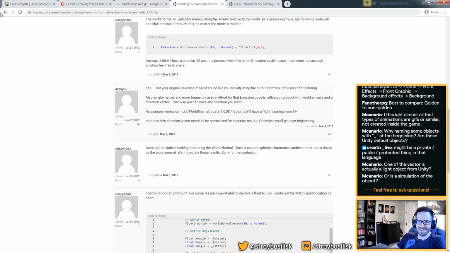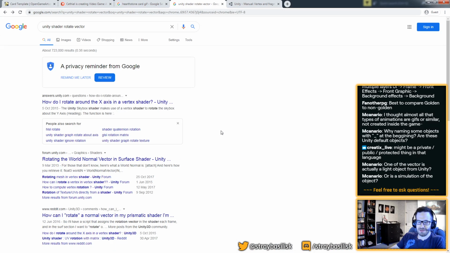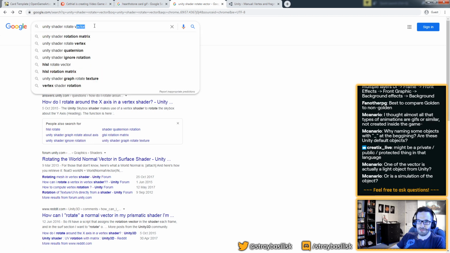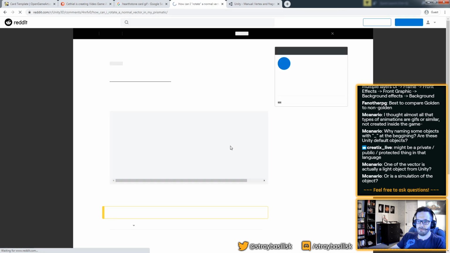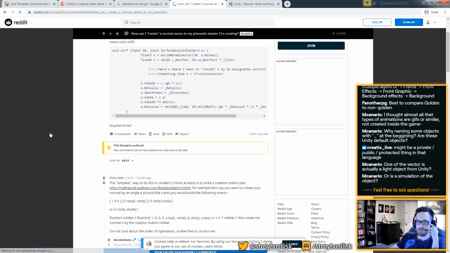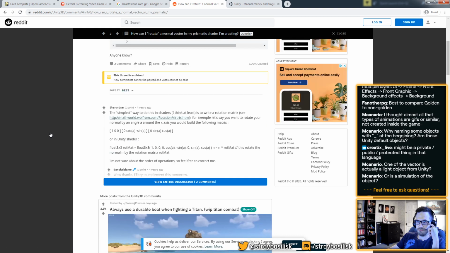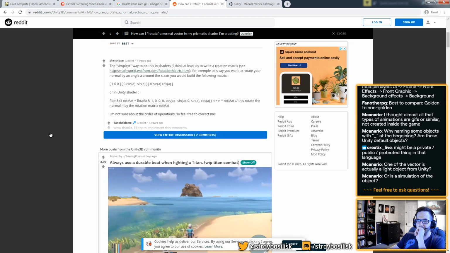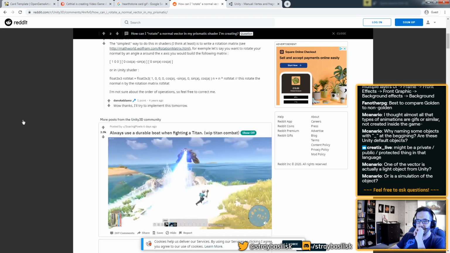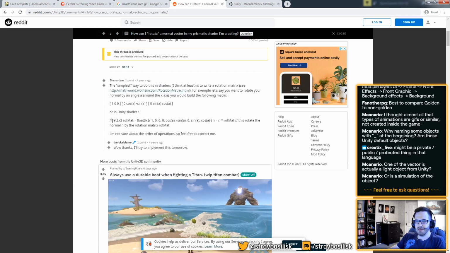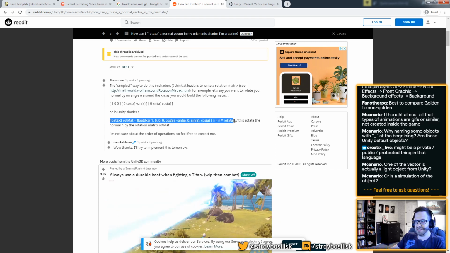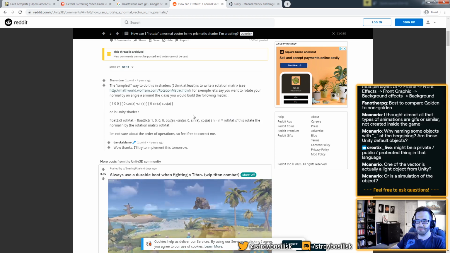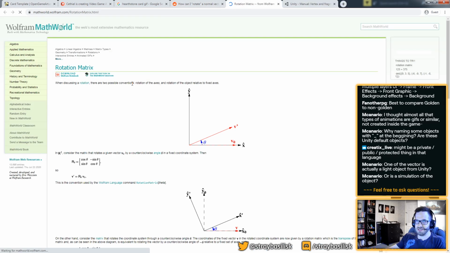If anyone has any suggestions, I am fully open to that. Yeah, I think this would probably do what we need. We want to rotate around the kind of the y-axis, I believe.